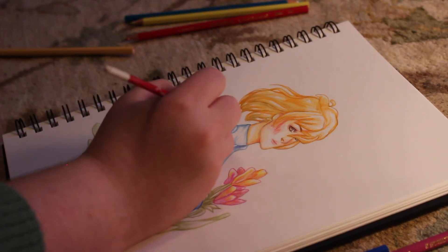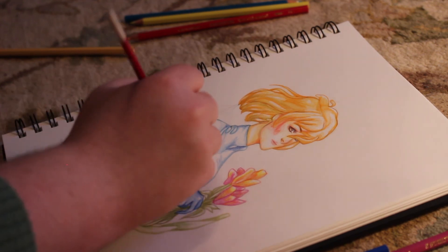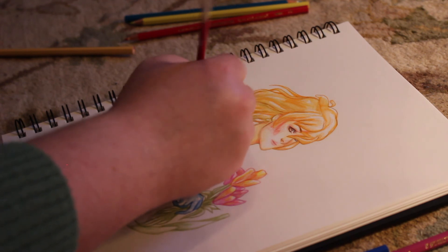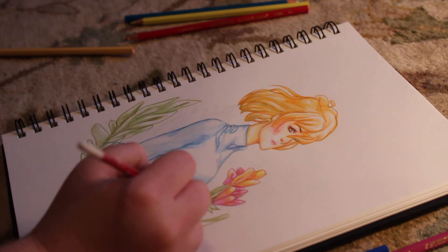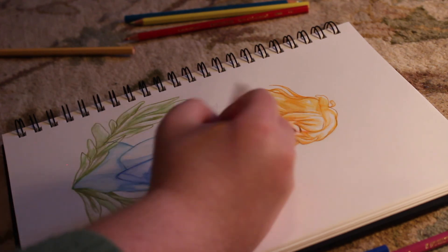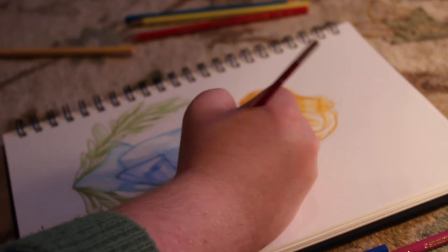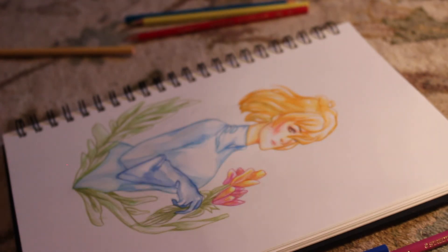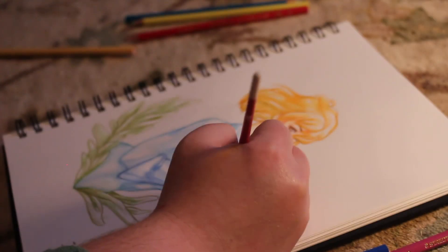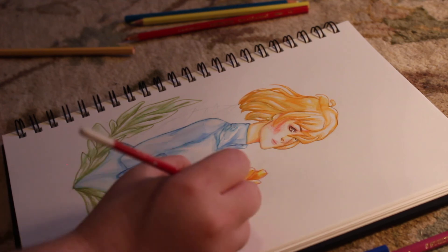Let me know on Facebook or on YouTube wherever you talk to me, if you prefer watching me color or watching me ink. Also I should point out I'm not doing this on watercolor paper, which is kind of naughty. For drawing and stuff I just use a number two pencil, mechanical pencil. The only special equipment I have is definitely my tablet — a Bamboo Wacom tablet, size medium. I got it on Amazon back in 2009, so I've been using a tablet for years. It's a part of me now. At this point, it'd be difficult to mess the flowers up because they're not based on any real flower — only the flowers of my dreams.